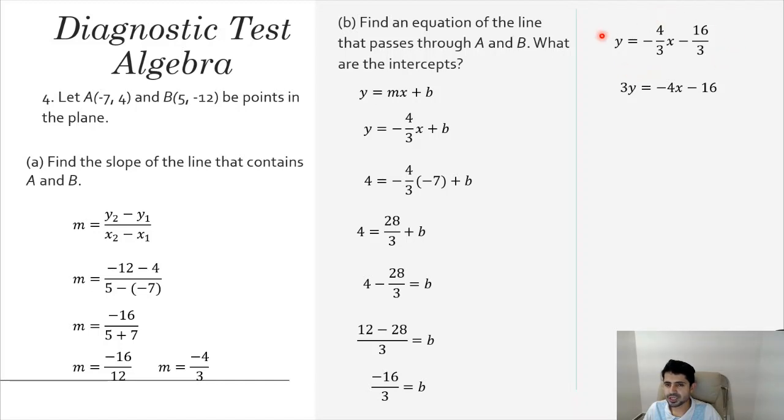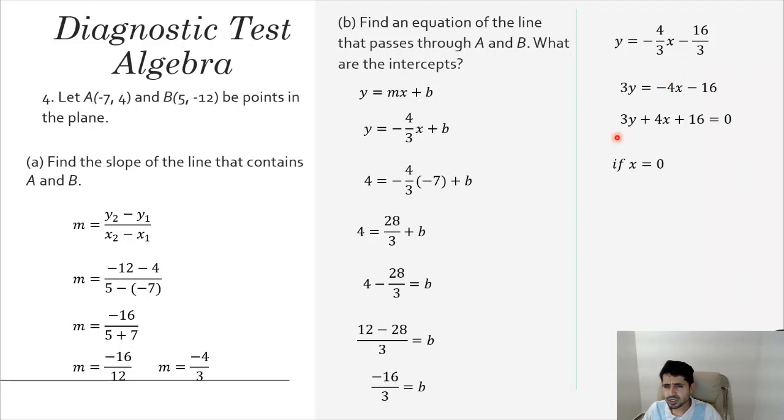However, I figured out that in the book they present a different form, so I just did how the book presents. So what did I do? I put these 3 and multiply everything by 3, so we have 3y equal minus 4x minus 16. I just collect the terms, I put the x to the other side with plus, the same idea with 16, and then this is exactly the answer of the book. But for me, this is correct because this is the equation of y in terms of x. However, we did as the book showed the answer.